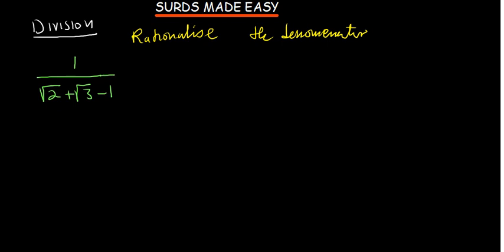We want to rationalize the denominator. Now, do you think there's anything that we can do so that one of these is going to be the same as the other? For example, we just have a constant and then square root of a number. Do you think there's anything that we can do to root 2 or to root 3 or to 1 so that we add them or subtract them? Anyone? So I barely think so. There's nothing that we can do.